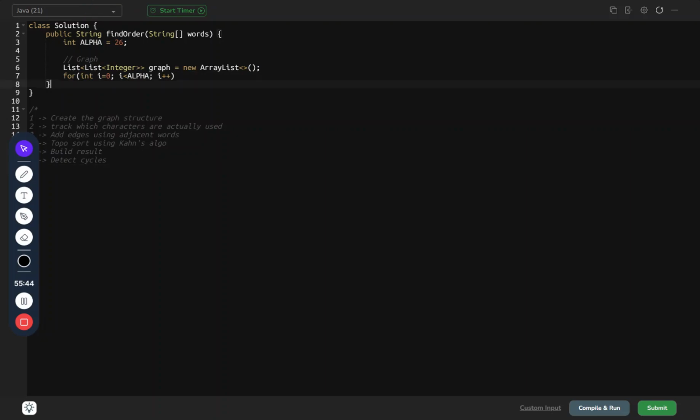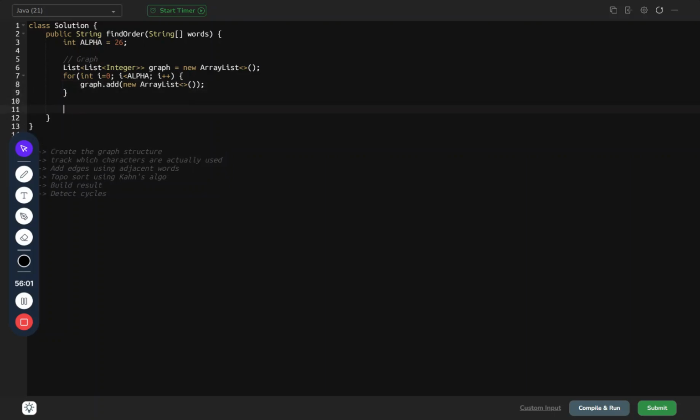For each node for now I add an empty list, because for now I don't know which nodes it points to.